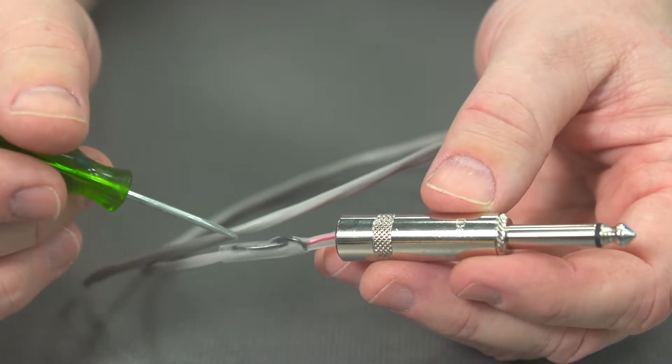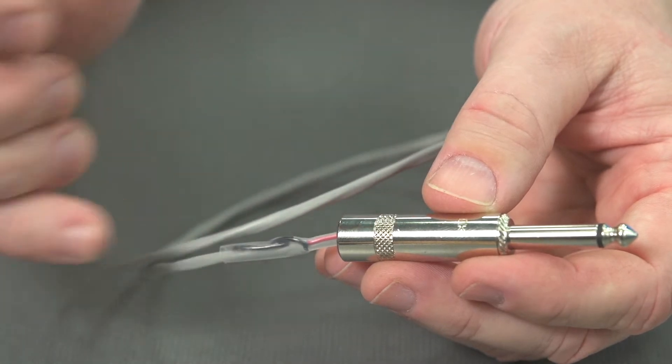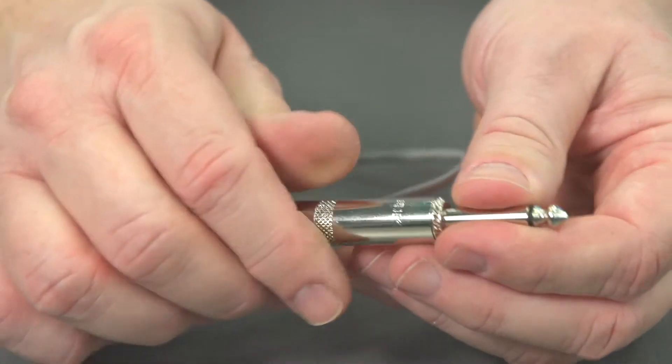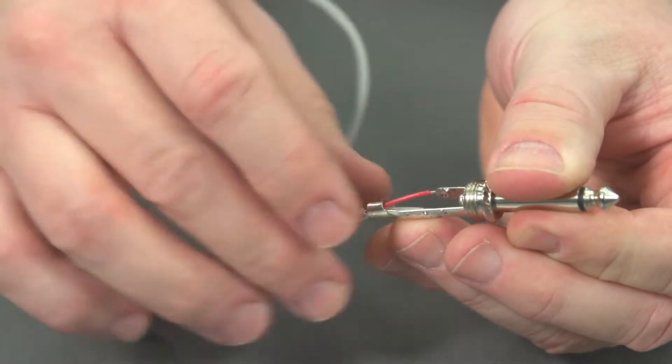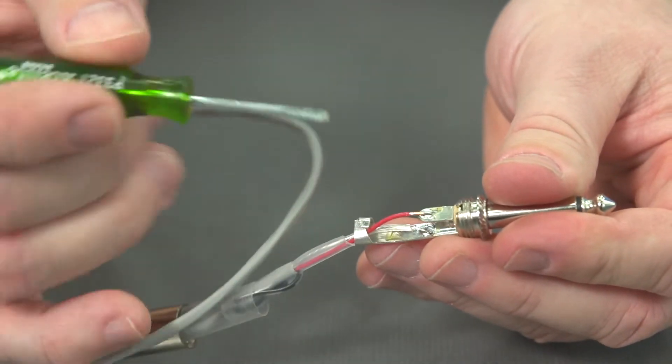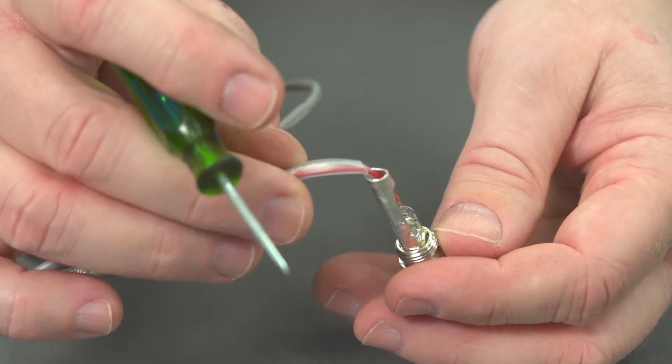So yeah, the black is folded back. In fact, they've even looped it around a little bit, which is not a good idea. Usually you would want to bring it just straight back, but you know here that if there's strain relief clamped over this, as we can see, they're trying to clamp around the two conductors here, and there's not even enough clamp to provide any strain relief whatsoever.